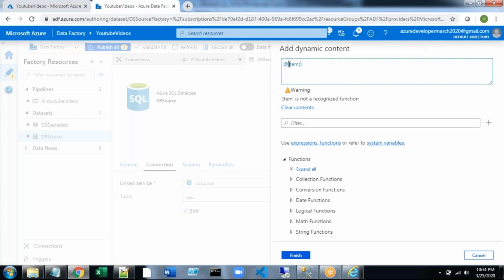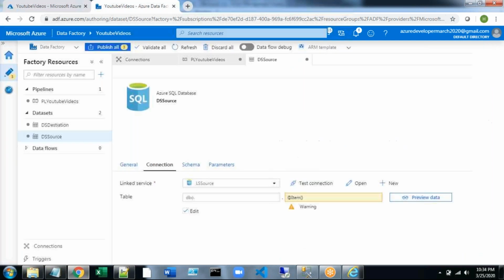When you start with the at the rate symbol, only then Azure Data Factory assumes it is an expression. Otherwise, it just considers a string value. So always remember, you should start your expression with the at the rate symbol. I'll say finish.